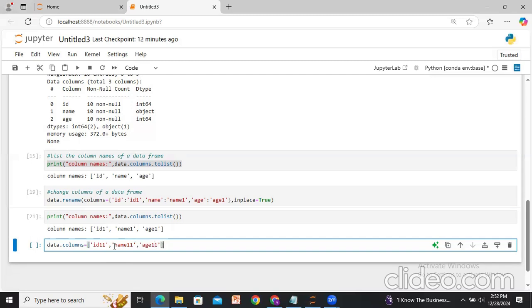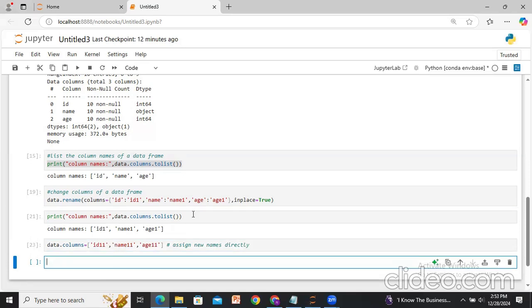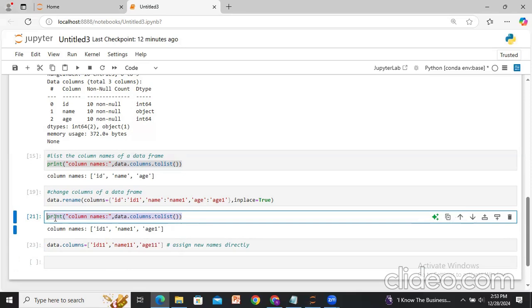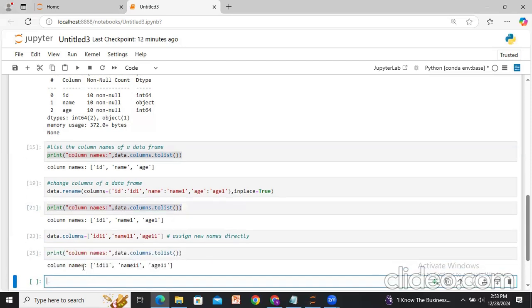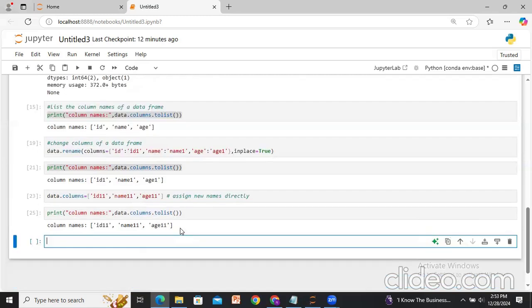Just for assigning, I'll write here: assign new names directly. Okay, so this one executed and completed. Now if you execute this print, we'll get the column names ID11, name11, age11. So the names are changed. Okay, so this is how to change the columns of a data frame.